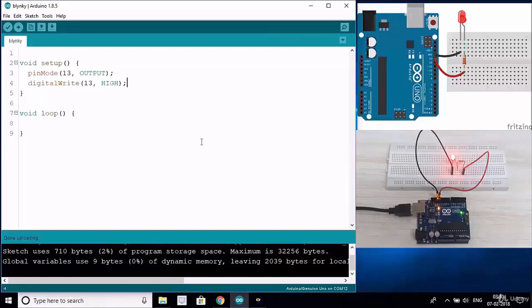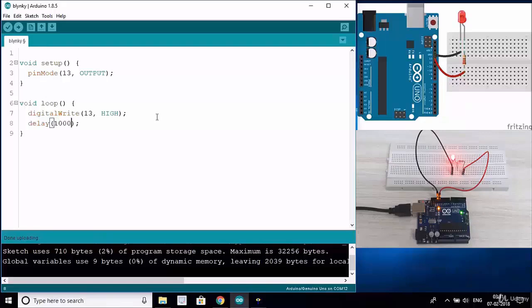So what we're going to do is modify this program and blink this LED every second. I will cut this line of code and write the same line of code into the loop function, because whatever we write in the loop function will happen over and over again. So this loop actually loops the code. To blink the LED with 1 second of delay, we have to use the Arduino standard function called delay, which comes from the Arduino libraries itself, and it takes the parameter in milliseconds.